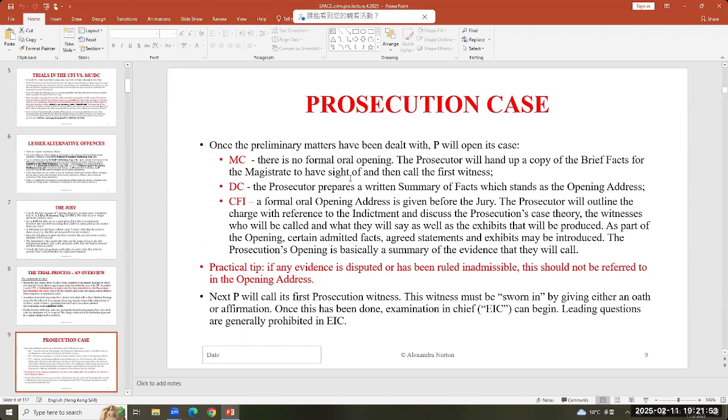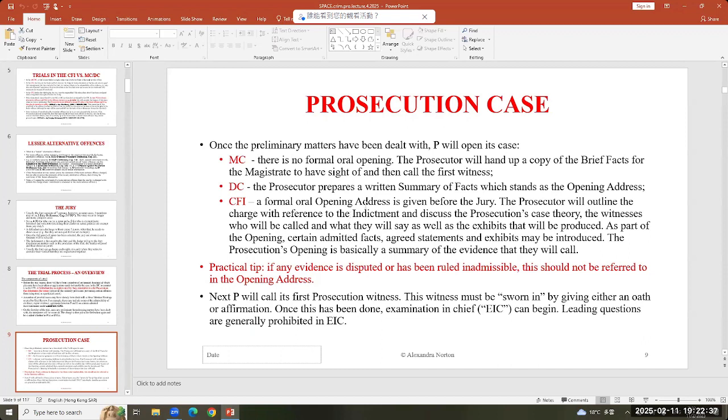in the case. So what this means is it's really important in the opening that if there is any evidence that is in dispute between the parties that has not yet been ruled admissible or inadmissible, or if any evidence has been ruled inadmissible, that the prosecutor does not refer to it in opening address to the jury. That would be very prejudicial. It would be serious misconduct on the part of the prosecutor, and the likelihood is that the trial would be immediately abandoned, the jury would be discharged, and a retrial would be ordered, because it is such a serious error to refer to prejudicial, inadmissible evidence before the jury in an opening.